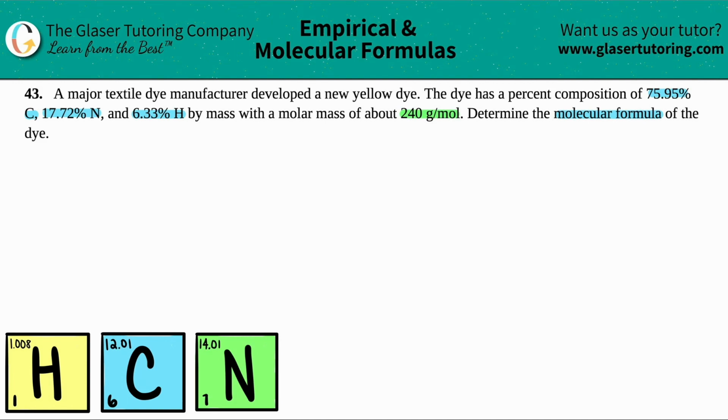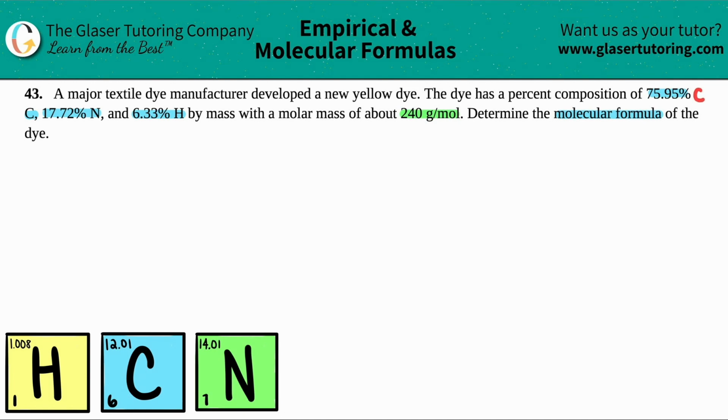Okay, so this is not going to be hard, right? We got this, guys. We've done tons of problems dealing with empirical and molecular formulas. In this case, they want us to find the molecular formula of this textile dye, right? But it all stems from the percentages. Now, I don't like how they gave the percent and then put the carbon next door here. So just know that they go together.